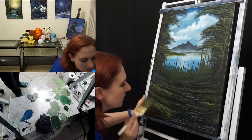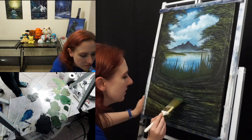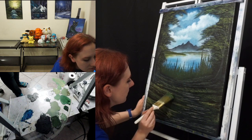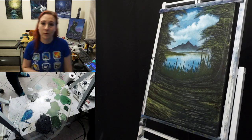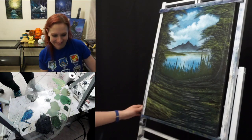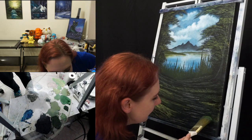Let's see, even when you make something you're not crazy about, you can still adjust. You can adjust and change. Not a big deal. Or if you're having trouble adjusting and changing, wait till it dries and paint over it. There's always options.